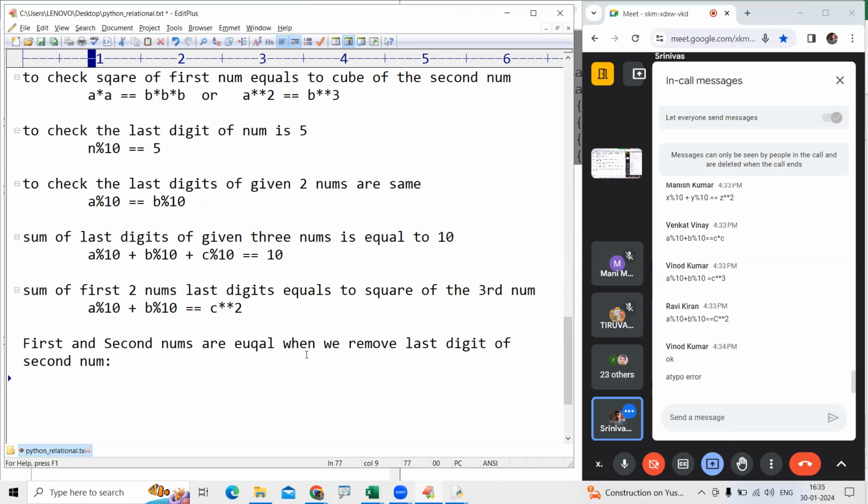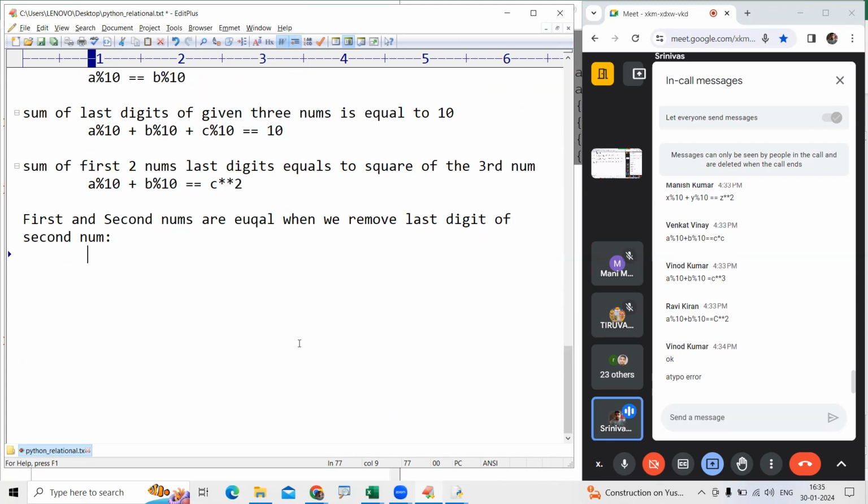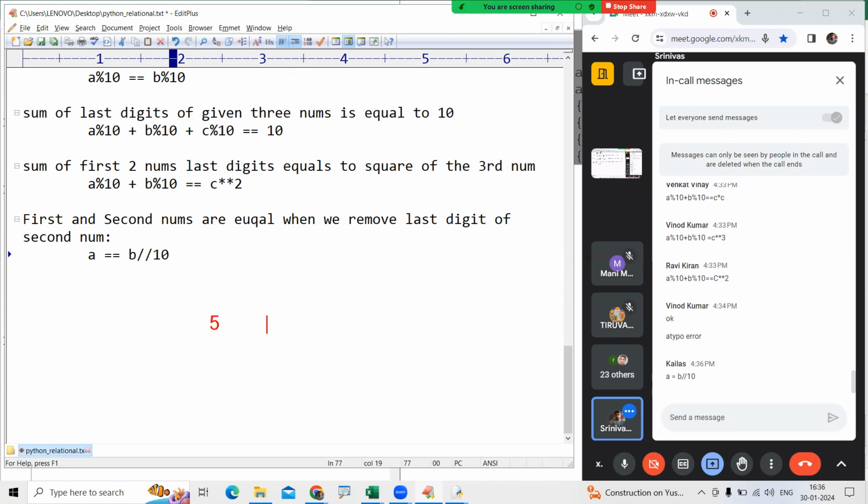See, the first number is equal to the second number when you do it like this. Suppose the first number is 5 and the second number is 57. How do you remove this 7?